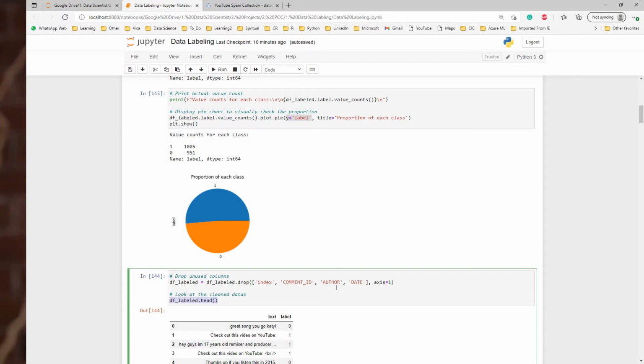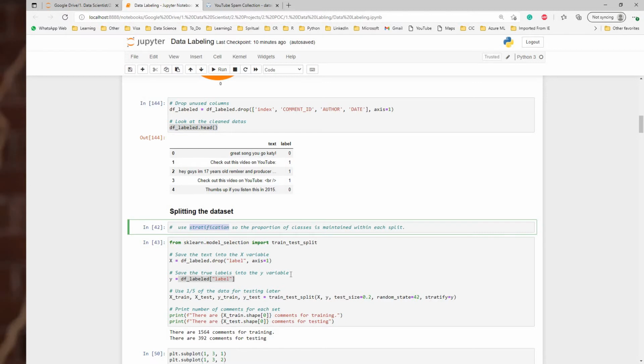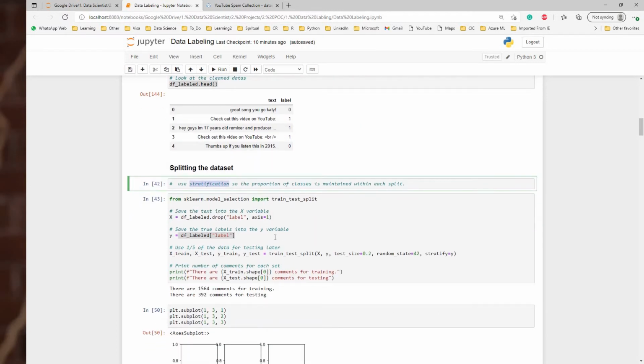We want the ratio to be nearly the same, and that's why we have something called stratification. It takes care that the target ratio is the same in each split.